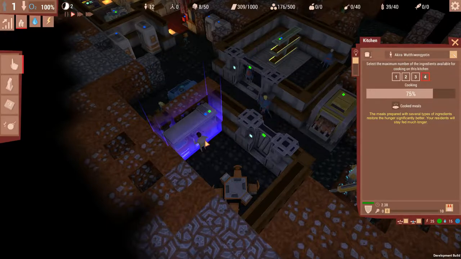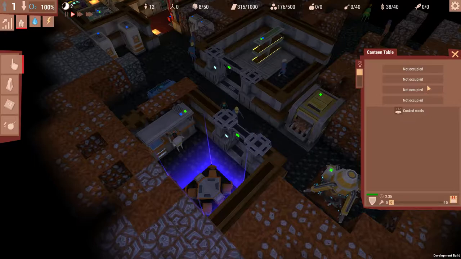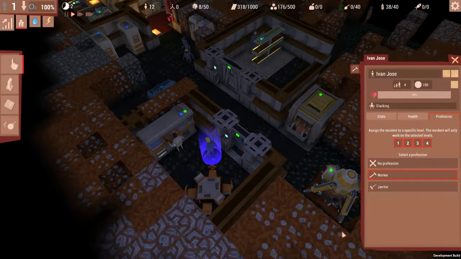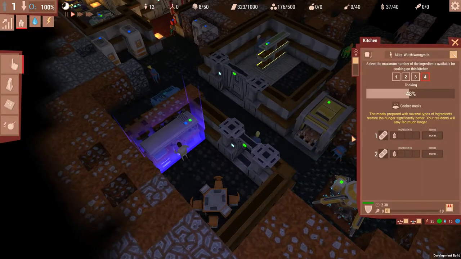Okay, so he's now creating a meal. I'm just going to call him a he. I don't know. There we go. Ingredients 1. Just the farming stuff. I guess there's cooked meal here now. Will someone start eating though? Probably when they are hungry. I think this should be fine now.